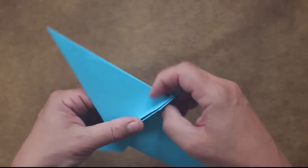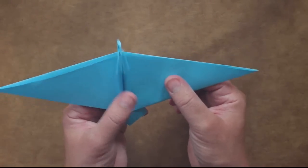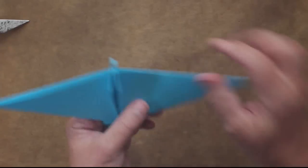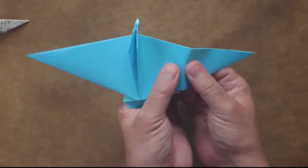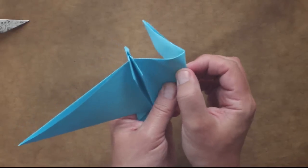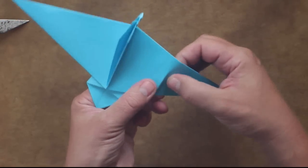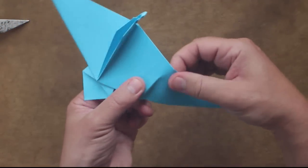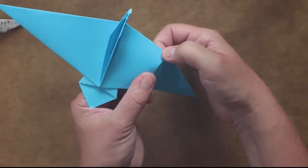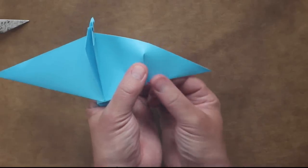Okay, and now I make a fold to shape the wing. I do it about here. First make a mountain crease, like so, and then make a valley crease moving the wing inside, and the crease should start somewhere here, like so.